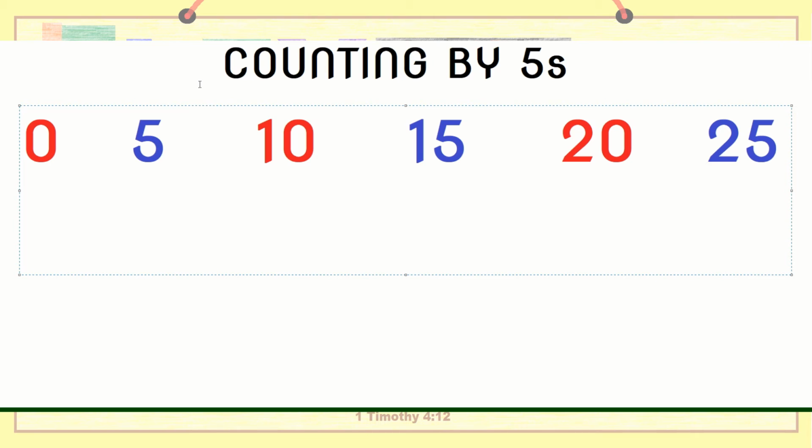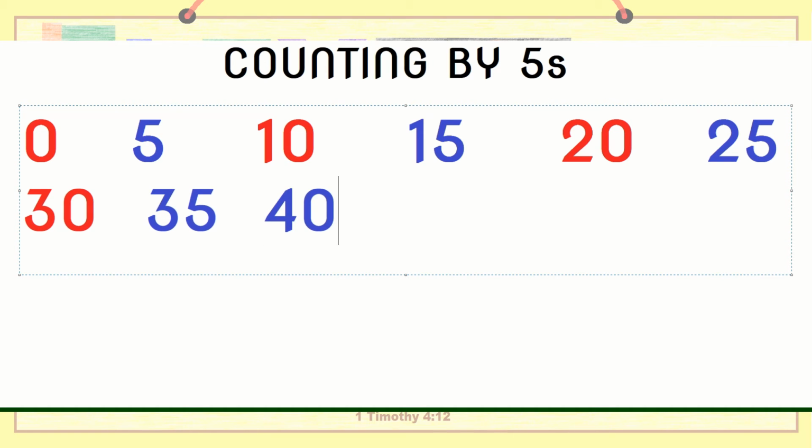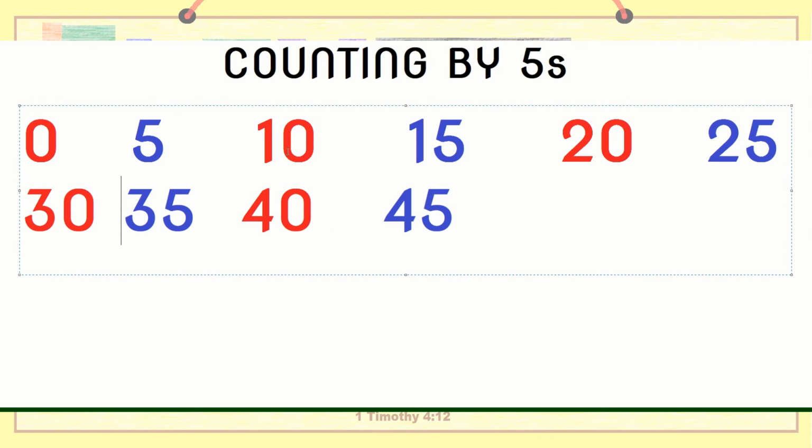And we're going to continue that cycle. So after 25, what do you think? 30. And then we're going to have 35. And then we're going to have 40. Oops, I should have put that in red, huh? Then we're going to have 40. And then we're going to have 45. And this cycle continues. We continue to do this very thing. We keep going from 0 to 5, 0 to 5. We're going to continue this pattern all the way up to 100 and beyond that.